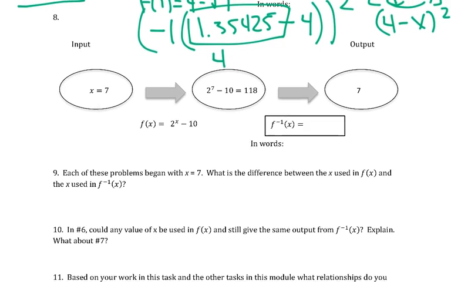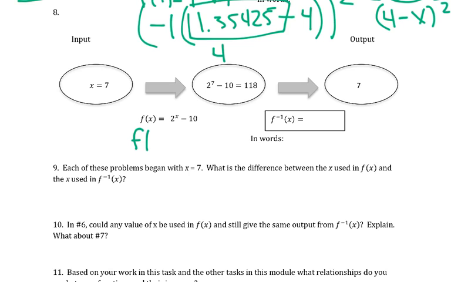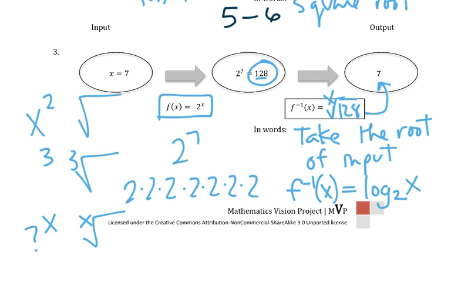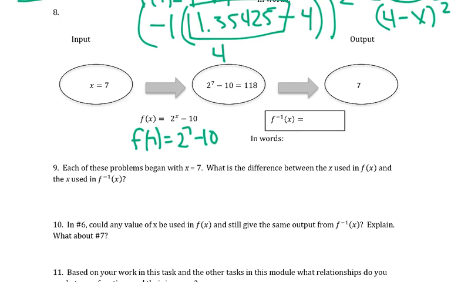All right, number 8. Okay, so we go f of 7 equals 2 to the 7 minus 10. Once again we have that same type of issue with the exponent, and it was right back here. So this guy is part of it. The thing we have to realize is first we took 7 as a power, then we subtracted 10 to it. So we would need to add 10 and then do the opposite of the power of 7, which would be like the 7th root, wouldn't it?